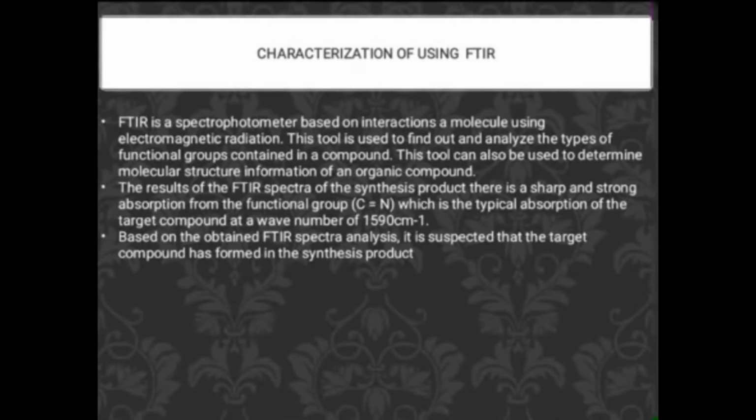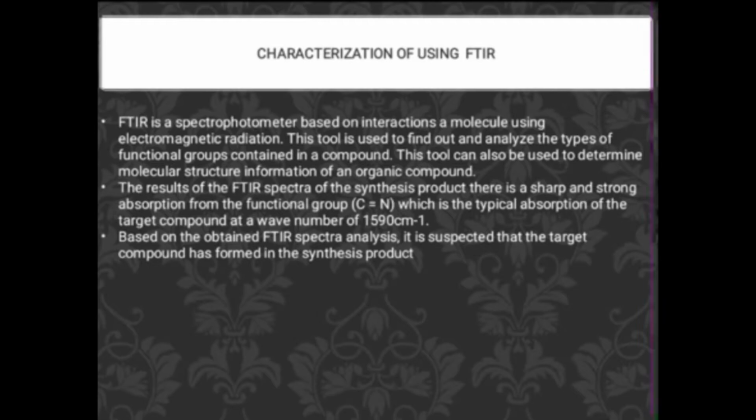Okay, I am Izatul Ilmiah. I will explain about characterization using FTIR. FTIR is a spectrophotometer based on the interaction of a molecule with electromagnetic radiation. This tool is used to find out and analyze the type of functional group contained in a compound. It can also be used to determine molecular structure information of an organic compound.